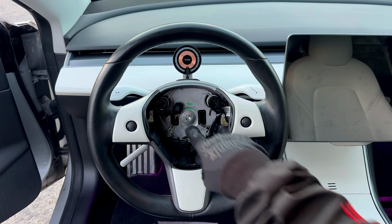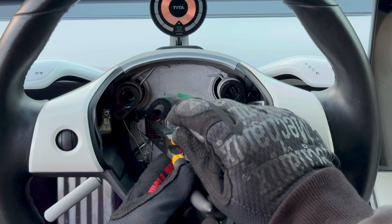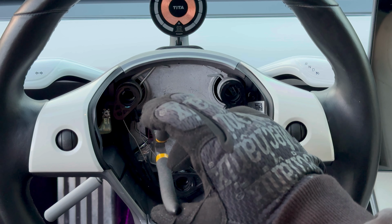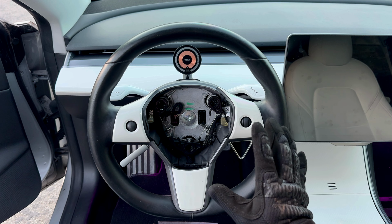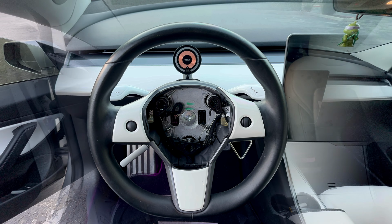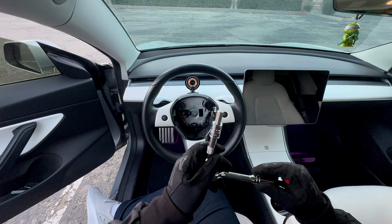The next step is removing this burgundy clip, which is the same process as the yellow one. Take the pliers, pinch the ends, wiggle it a little bit, and it'll come right out. Now, we get to this troublemaker, which apparently is a super tight, hard bolt to take off. To remove the bolt, you'll need a 10mm hex bit socket.